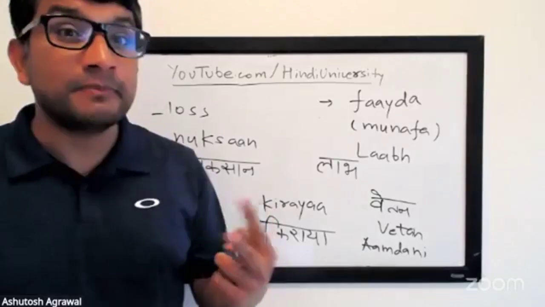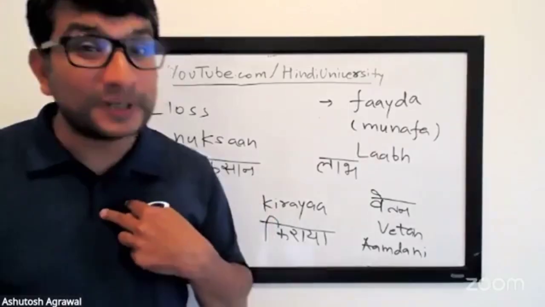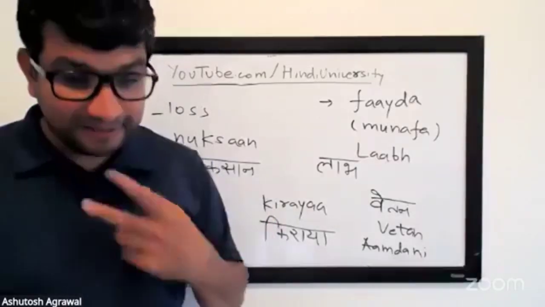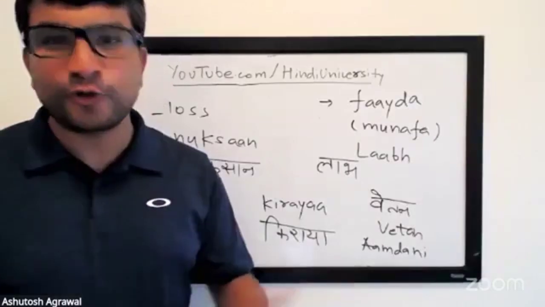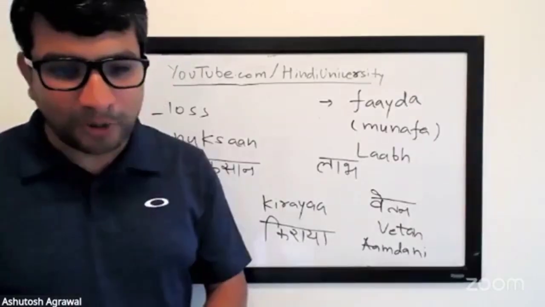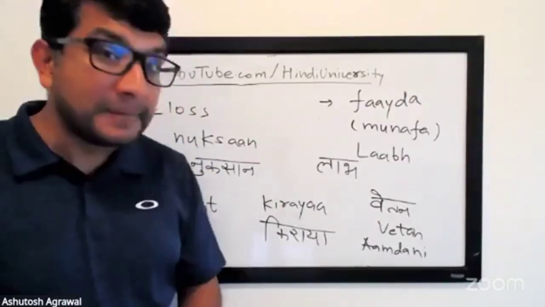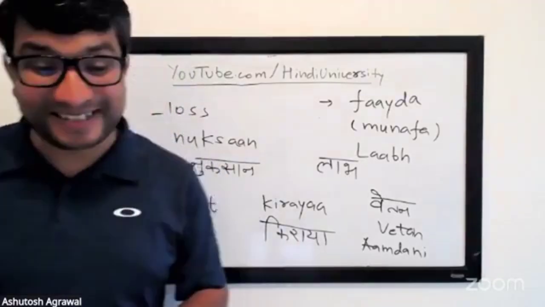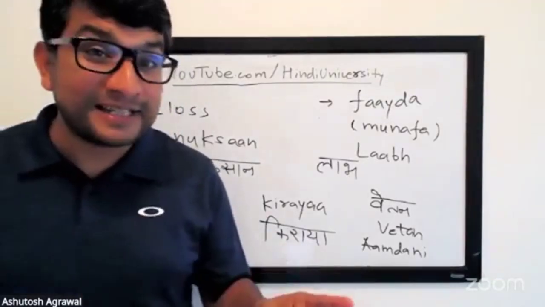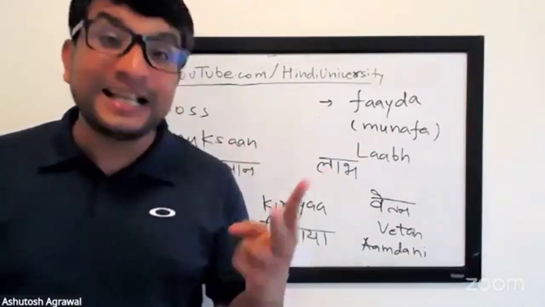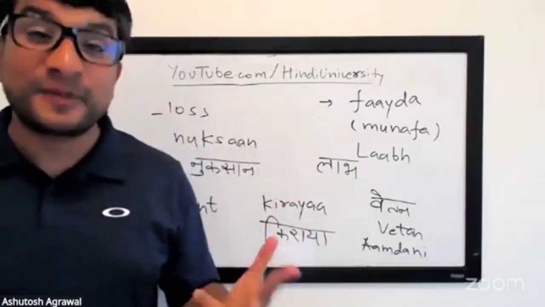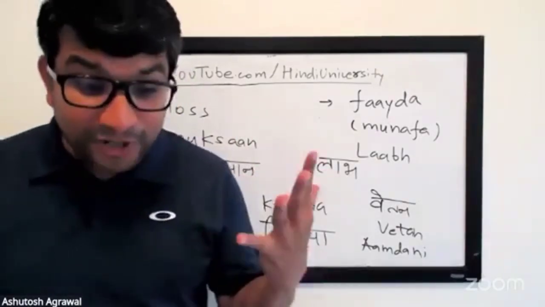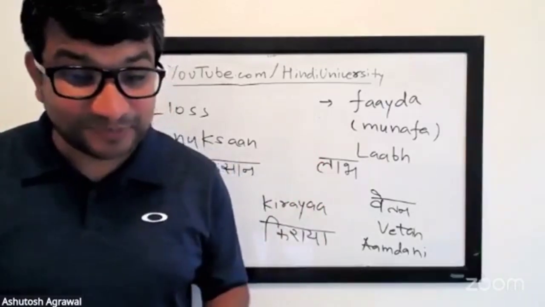मेरी सैलरी दुगनी हो गई है. Okay, हो गई है, it's like you're using हो जाना, right? So it's a compound verb, हो गई है. लेकिन मेरा किराया, my rent has increased 5 times. मेरी सैलरी दुगनी हो गई है, लेकिन मेरा किराया 5 गुना बढ़ गया है. I know it's longer.